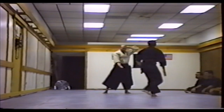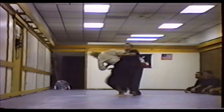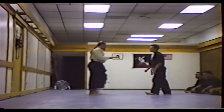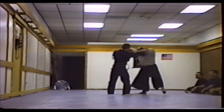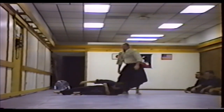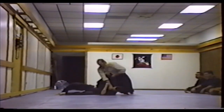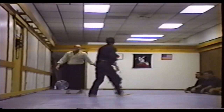Yamarashi, kind of put the right hand in as like a shime, and then go in and reap out both legs and keep that shime on the whole time. Well, we're just flying through stuff here. Soto Guruma. It's like Taijutsu but going backwards. Notice how I have the shime at the finish there.